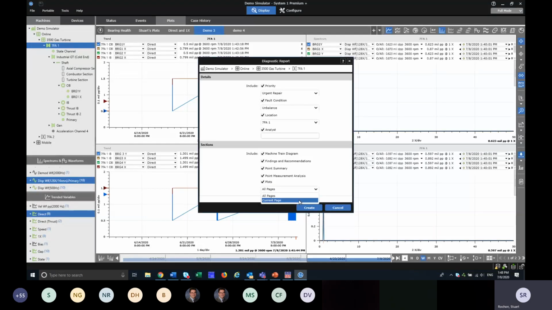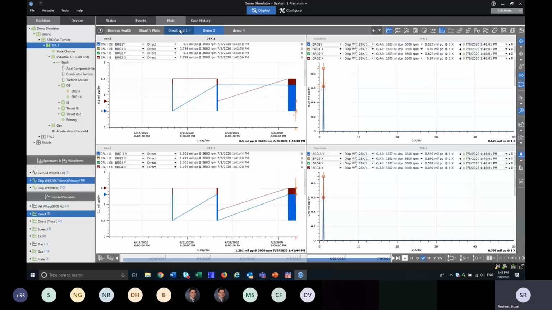And I can say, I just want this current page. So I basically leave off this second page over here, or I can do all pages. It does take a bit for my poor little laptop to generate that report, but it does put it into Microsoft Word, so you can then go in and edit it, add more images, more text, whatever you feel you need to do, and then it's a good starting structure for a report.